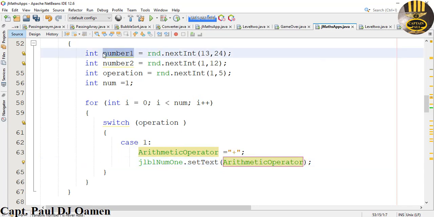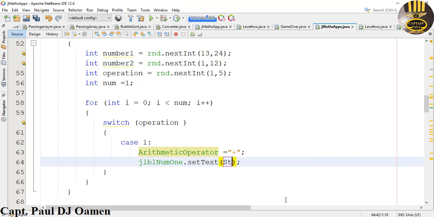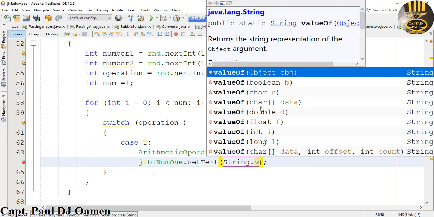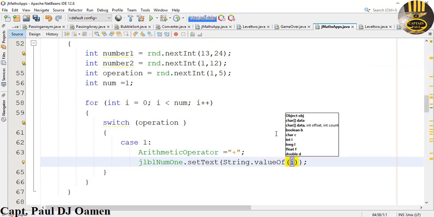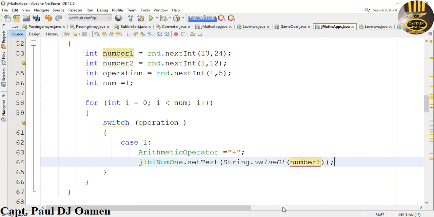So grab hold of this and get rid of all of this. So that's going to be String dot valueOf num1. So that's the first one.